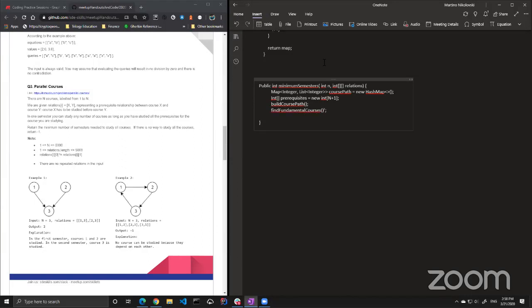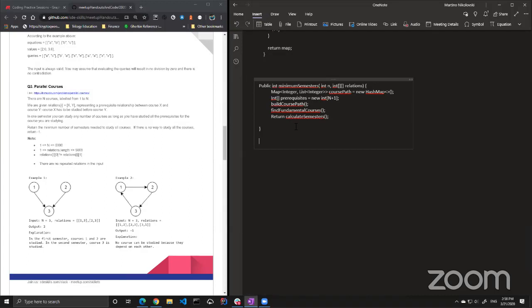After we find fundamental courses, we can return the number of semesters needed in order to take all the courses, so we're going to calculate semesters. Okay. So let's go. Any questions so far?